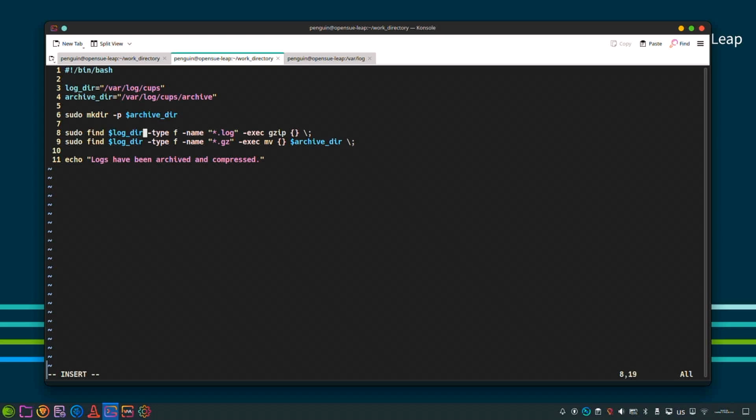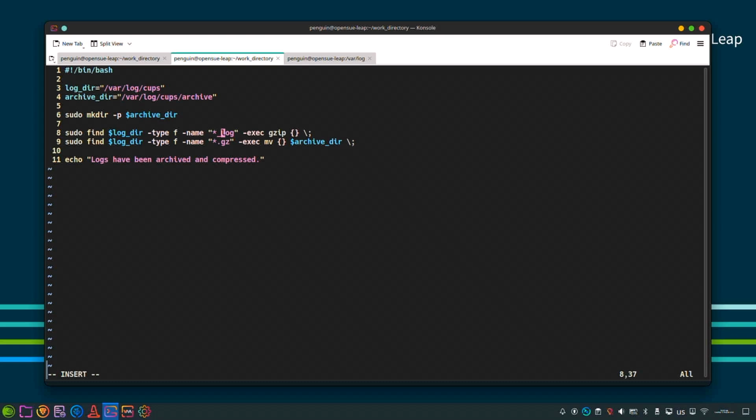Okay, and here instead of dot, we will change it to underscore log. So it means when you go to the log dir, any file ends with this underscore log, asterisk here means anything, any number of characters or numbers.